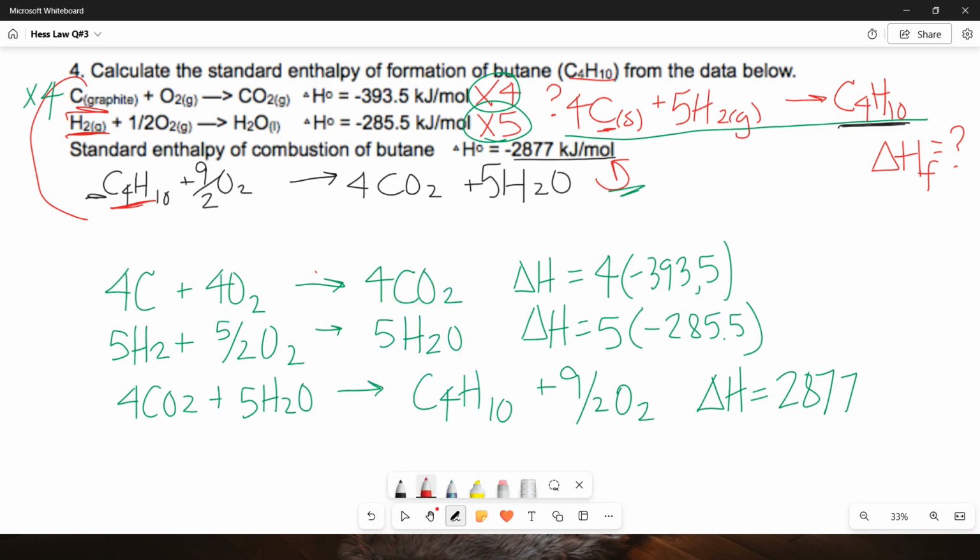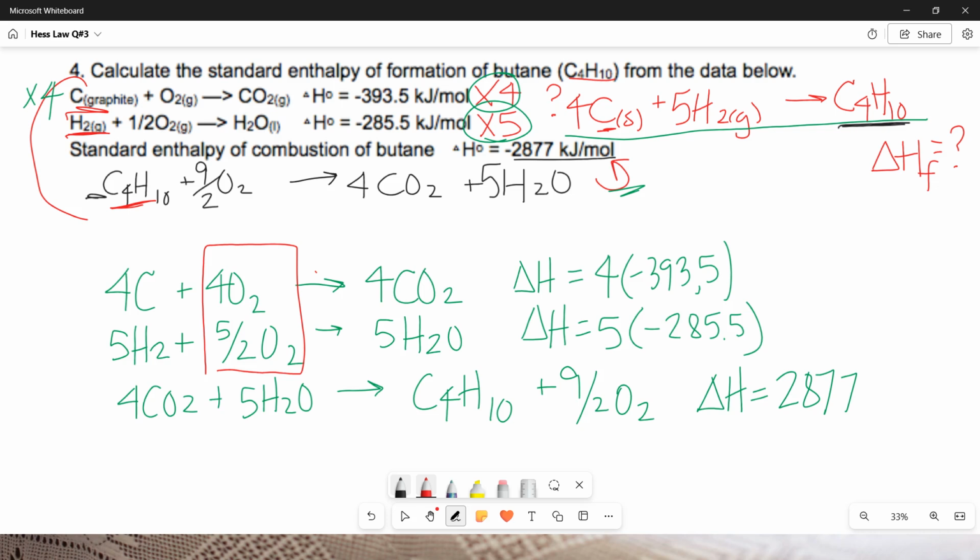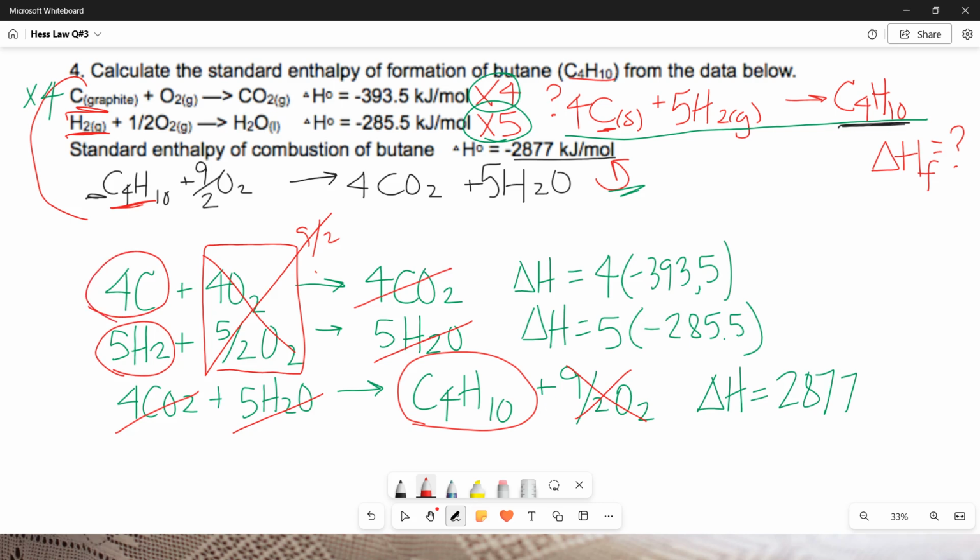Now, because I have written this out, I should have things that simplify out. So let's look down through the equation. The first thing I'm going to do here is combine these. I have 4 oxygens plus 5 halves. That's actually 9 halves. And so this entire section is going to cross out with this over here. Okay, perfect. I have 5 waters and 5 waters, 4 CO2s and 4 CO2s. And what is remaining? Sometimes when I have a lot going on here, I circle what's remaining and make sure it's going to match what I desire, and it's going to.